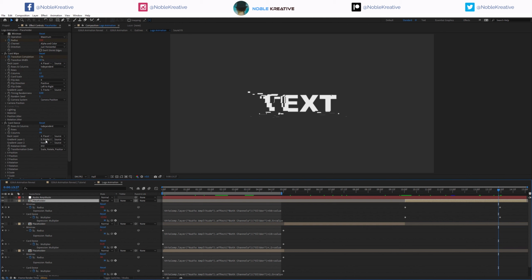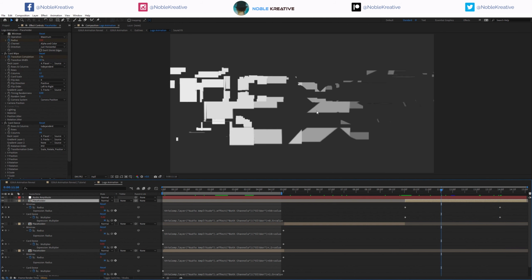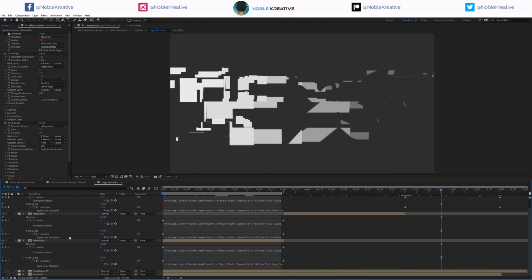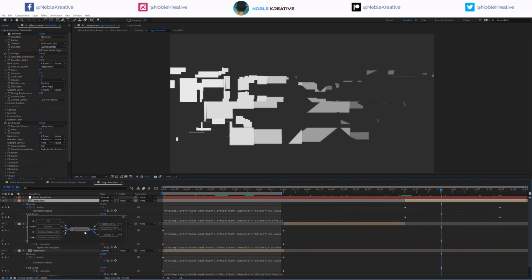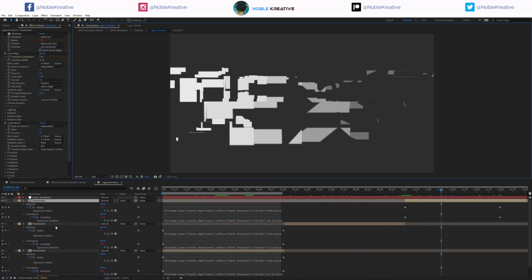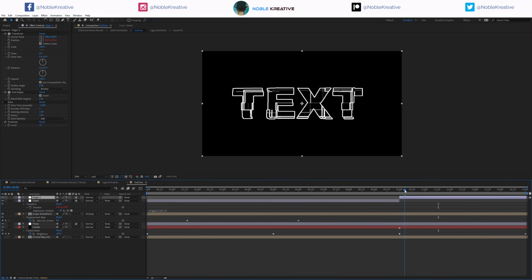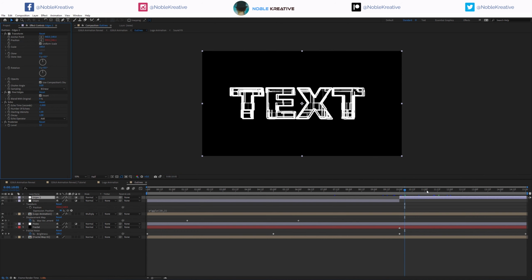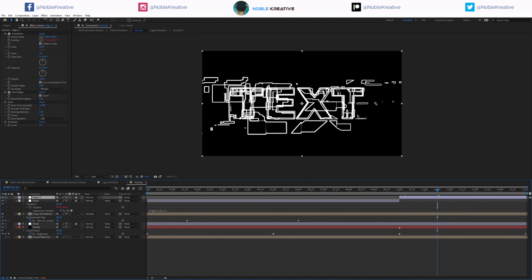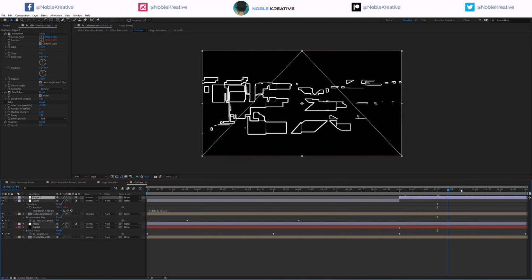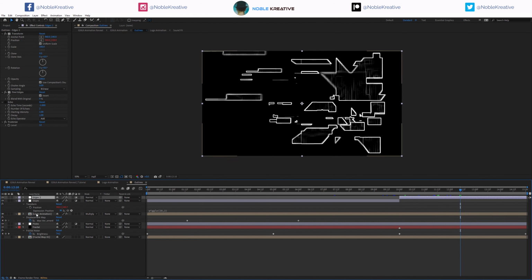For the out, you can also have a different map if you want to get a different look for the out animation. So very straightforward, as you can see, guys. Also, if we go to outlines, you can split the end right here as well. You can see we split these edges. You can see I turned off echo for this, so there's not too much echo at the end, because the whole thing would be too much. So just get rid of that. So it's a really nice out animation there.